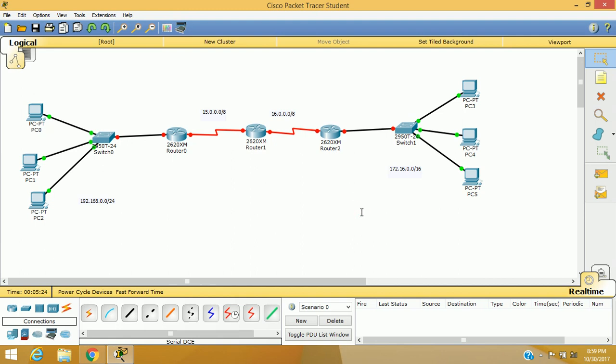At the end of the practical, we will have to verify that our 192.168.0.0/24 network is connecting and communicating with every computer of the 172.16.0.0/16 network.